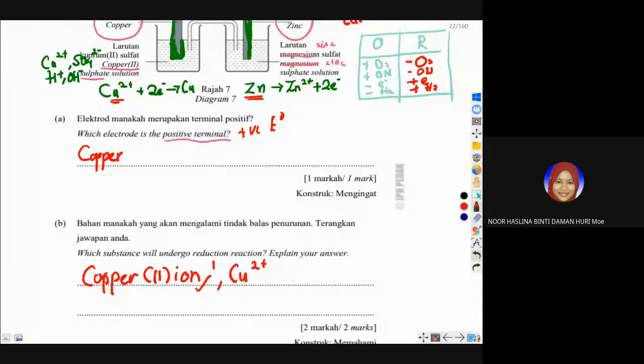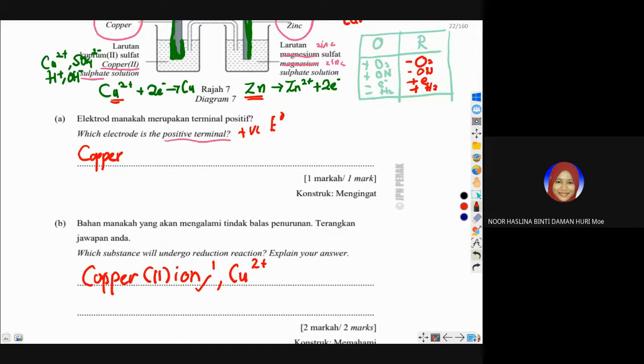But if you put copper two ion, after that you forget and make copper become 3 positive, automatically you get the wrong answer. Even though this one is correct, you get confused when writing the formula, and the formula is not correct. So you get the wrong answer. So make sure if you want to write your chemical formula, make sure it is correct.